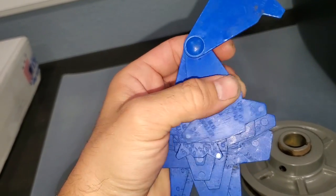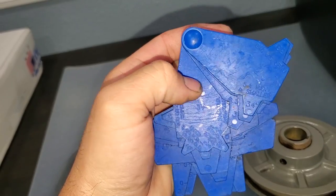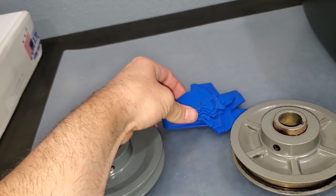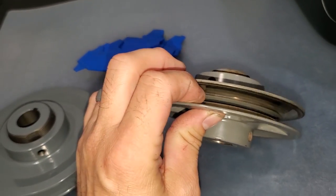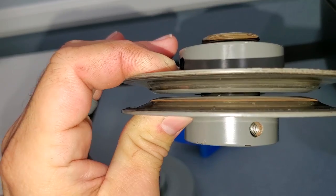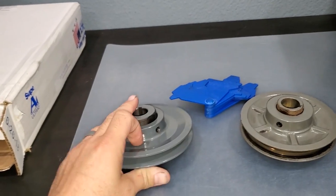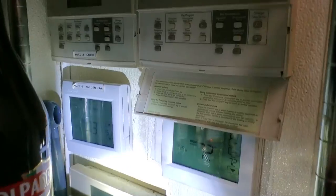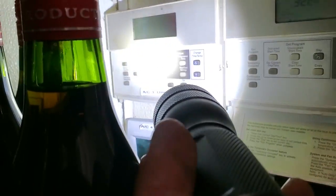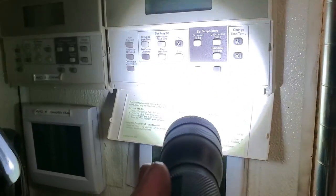I deal with A belts and B belts in light commercial. You can usually tell when a pulley is getting stuck — it's time to replace it. You can clearly see when it doesn't have that even gradual taper. Also, several of their thermostats have the fans set to auto — I need them set to 'on.' I'm going through making sure the thermostats are set so the fan is in the 'on' position.